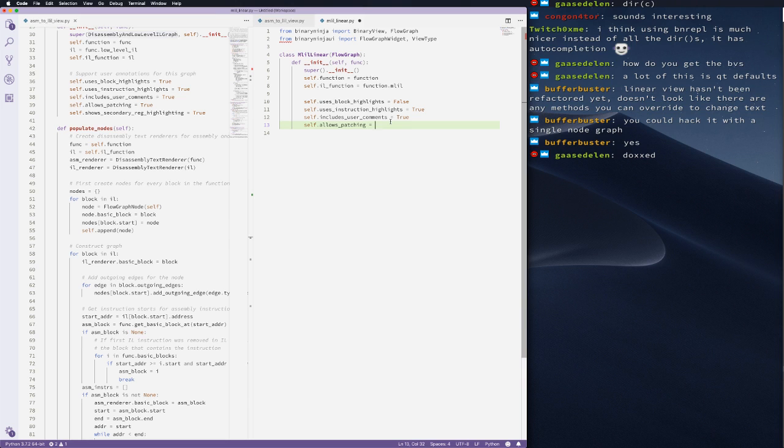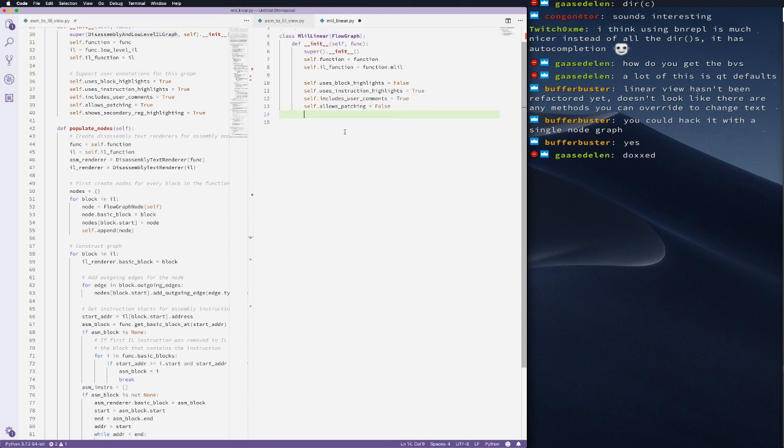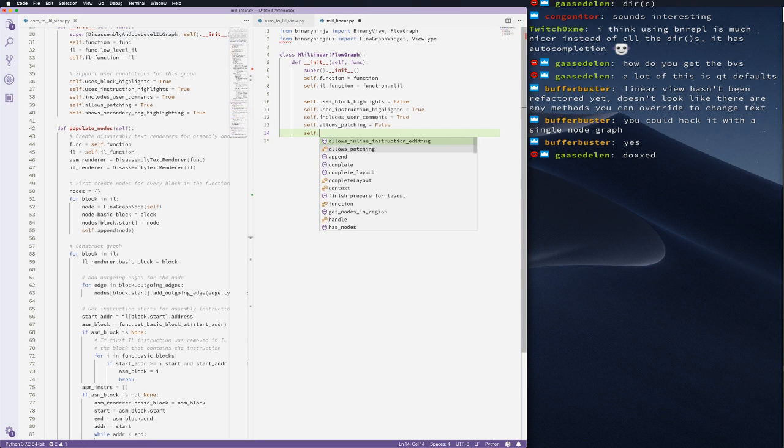All right. Anyways, we're gonna make this false. Shows secondary reg highlighting. That sounds fun. That should be the SSA form stuff and everything as well, I think.